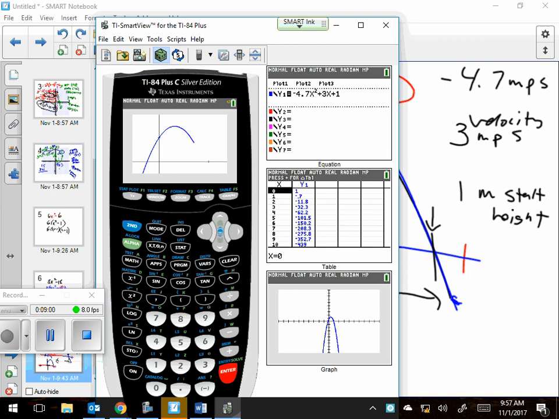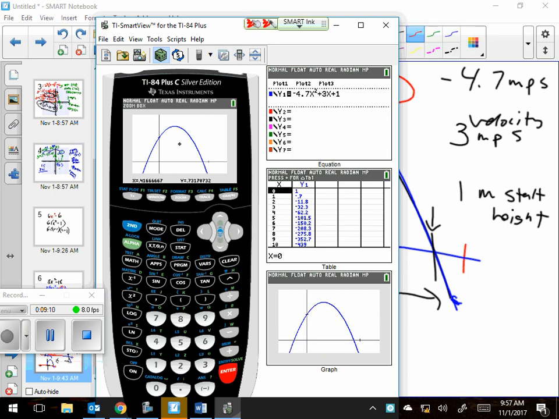All right, do you see why at 1 second we had a negative value? Remember when we did that before? Because at 1 second is like right here, and yeah, it's down there. Okay, but what we're trying to find out now is where's that spot? Do you know how to do that?